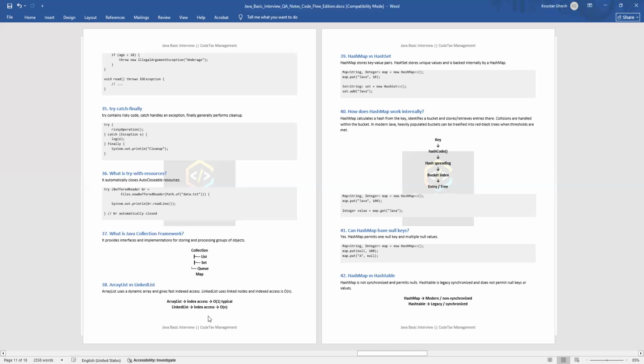So don't automatically choose LinkedList whenever someone says frequent insertion is required. In real applications, ArrayList is often a better default because of memory locality and efficient iteration. So for those cases you need to use the ArrayList.